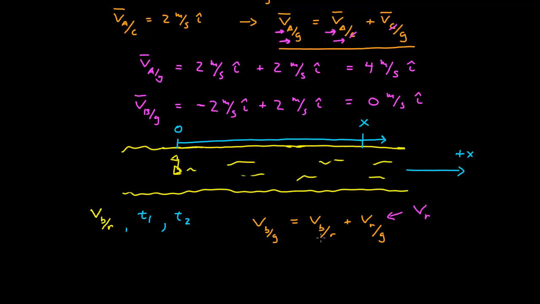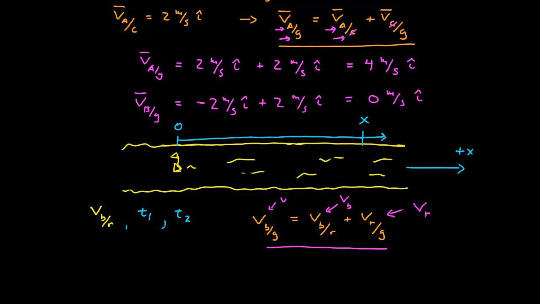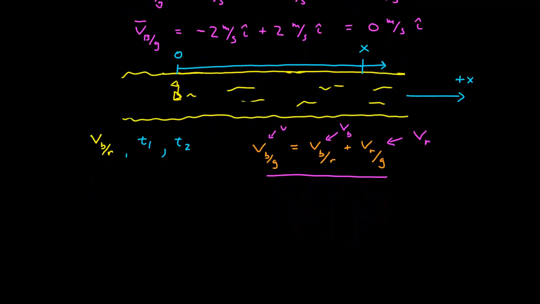We use our ratio subscripts to know that we've set it up correctly, but for convenience, I'm going to call this the velocity of the river. This is the velocity that the boat can propel itself relative to the river, so we'll just call this the velocity of the boat. And then this we'll just call the velocity. This is relative to the ground. So with this expression, let's see if we can come up with the flow of the river.